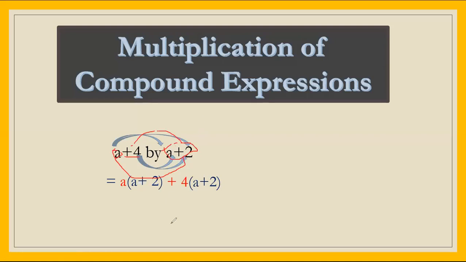Now, good. Now students, here a is going to be multiplied with a plus 2. So a is going to be multiplied with a and then a is going to be multiplied with this 2. So a into a is, when bases are same, power will be added. We get a raised to the power 2. That means a square. Then plus sign will be there. Then 2a. So here we get a into a is a square. A multiplied with 2 is 2a.